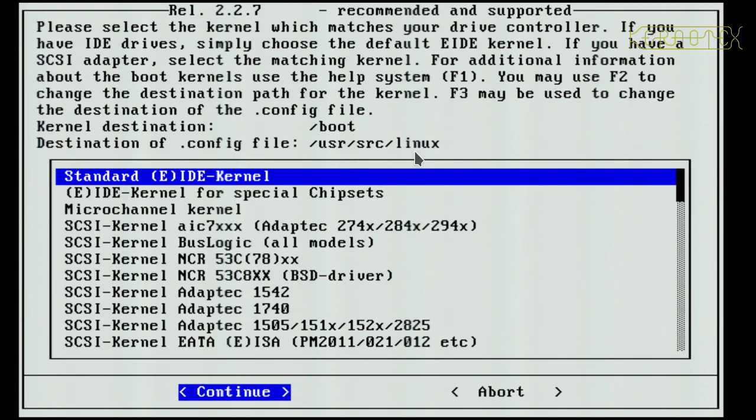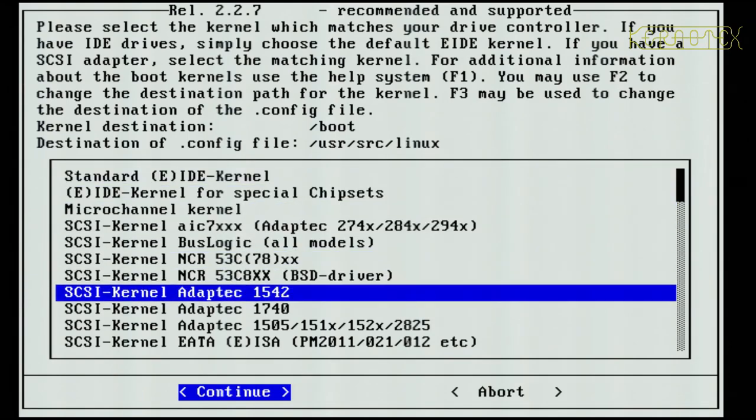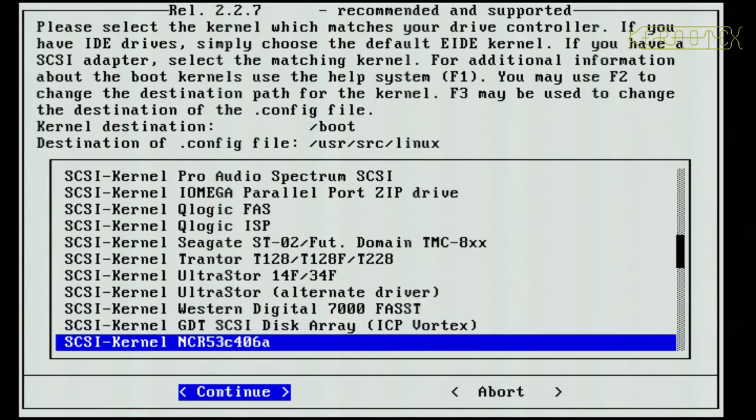And the .config file is going to go into what was the standard place for kernel sources at the time, which the modern Linux from Scratch book suggests is not the recommended place. But at this time, /usr/src/linux is where the kernel sources were kept, and that's where a default copy of the config file to configure the kernel, if you want to rebuild it, or if you need to rebuild it even, is going to be stored. So, as I said previously, there's two module disks for EIDEs, and it does look like the second one is for special chipsets. There are some custom, if you like, chipsets. And likewise, if you've got a SCSI adapter with specific requirements, then there's all these here.